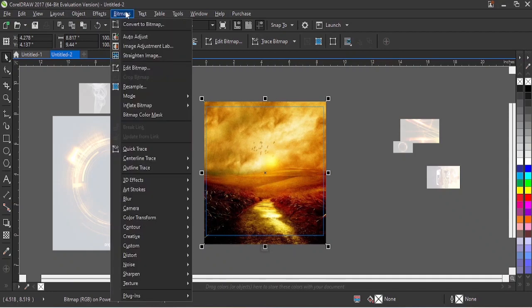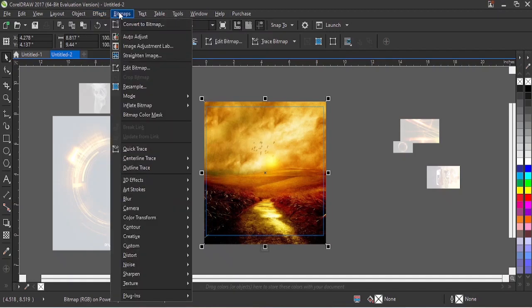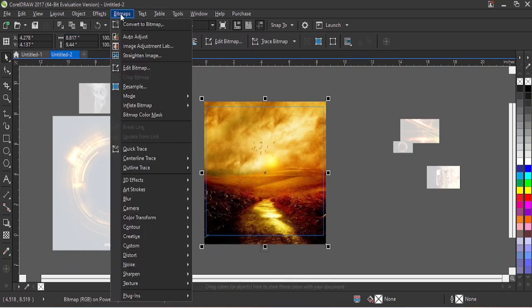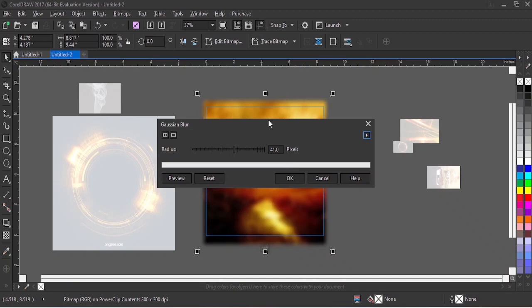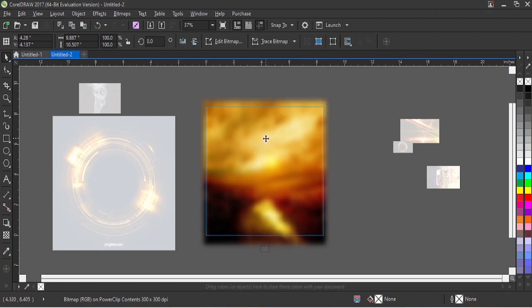Take note, I have a higher version, but I prefer using a lower version so that when you get to a higher version, you can easily adapt. In a higher version, you may have this under the effects. Blurring, Gaussian blur, is under effects in a higher version. But in this 2017 version, you see blur under bitmap. So I'll go to blur, then I'll say Gaussian blur. So I'll click on Gaussian blur and blur this image. I'll just blur it till I'm satisfied and I'm okay. Then I'll say okay. That is that.